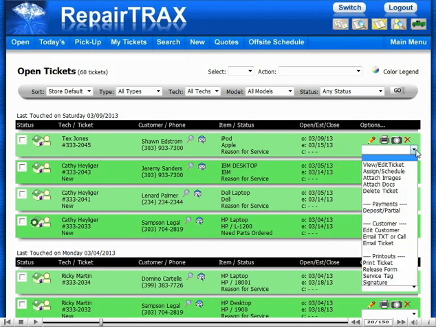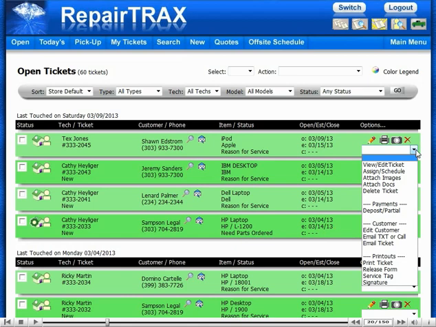A lot of the drop-downs have icons on the ticket themselves to make shortcuts, so first I'm going to show you the correlation between the drop-down and the icons. If the customer for a particular record has their email address recorded in the database, then you'll also see the email ticket option for that particular customer. Also notice that you can attach documents, you can edit a customer, etc. There's a lot you can do on the drop-down.